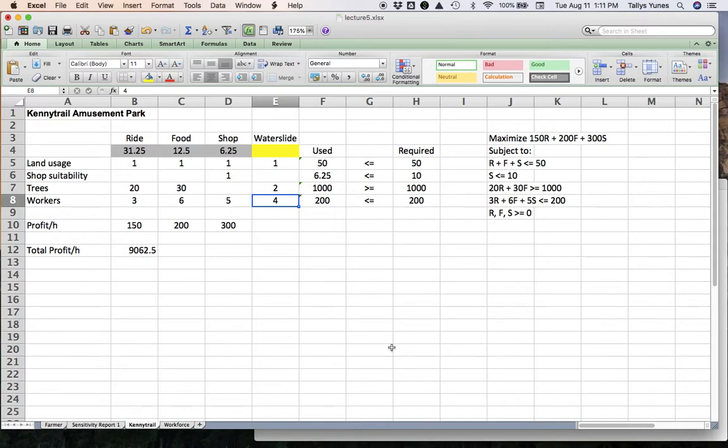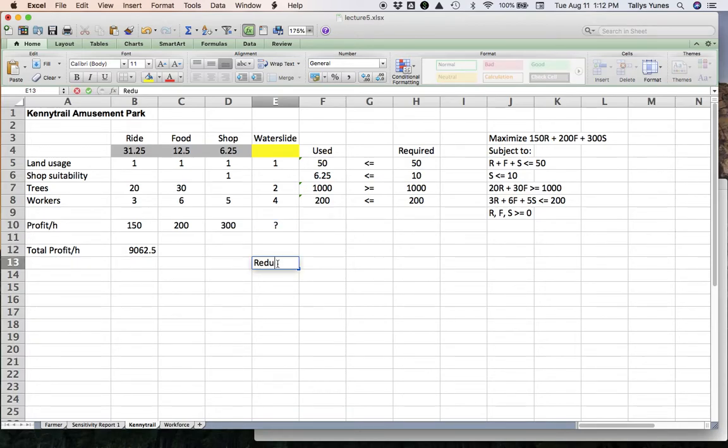So to check whether or not a new variable that you're considering is a good idea, the calculation you perform is the one known as the reduced cost calculation. And it goes like this. You begin with what will be the profit or coefficient in the objective function for that variable. But for us, we don't know, right? We don't know what this is. But essentially, the calculation you do is this.